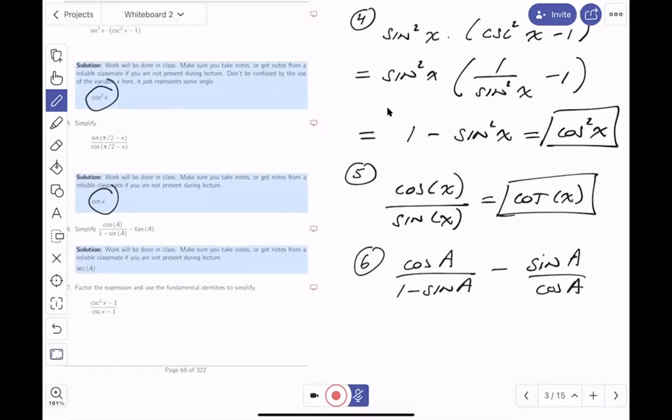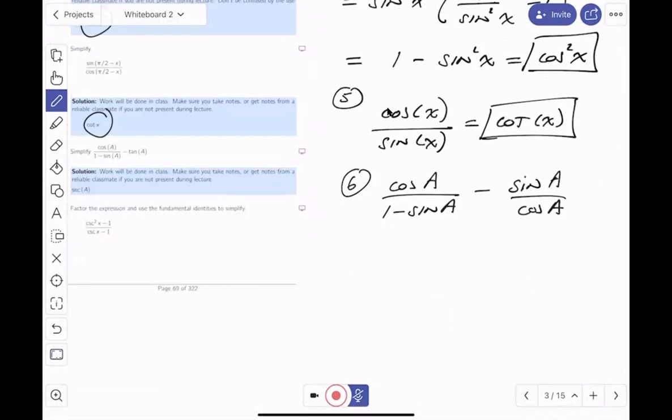All right. So what I'm going to do now, and again, there's a variety of things you could do, is something some people say is very strange, but at one point you need to start trying things. I'm looking at the bottom. I could get a common denominator, for example. But what I'm going to do is multiply the bottom by its conjugate. What's the conjugate of 1 minus sine a? That would be 1 plus sine a. Now remember this, if you multiply the bottom by 1 plus sine a, you must multiply the top by 1 plus sine a.